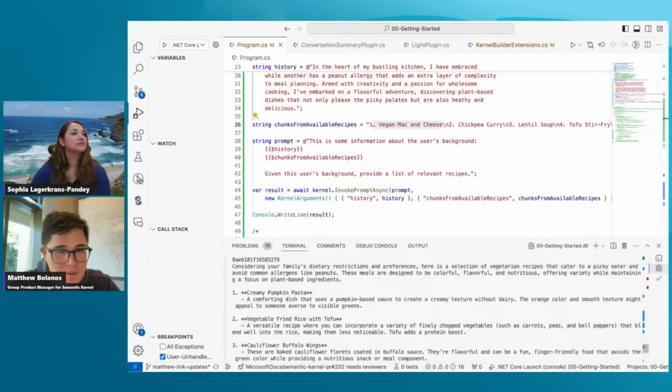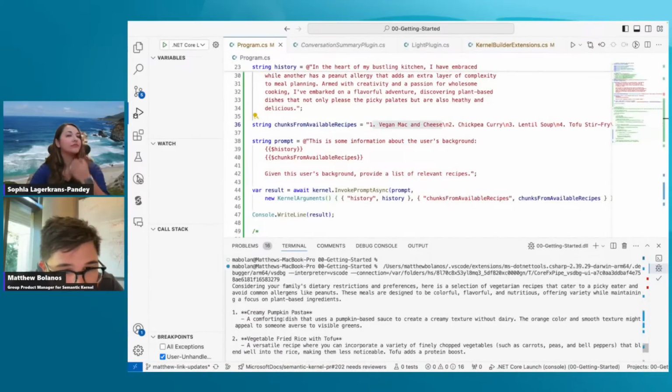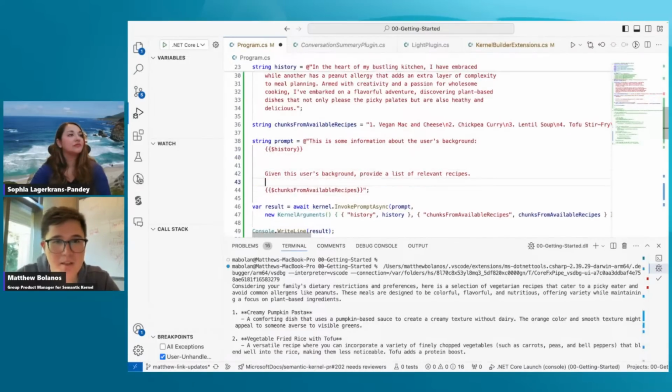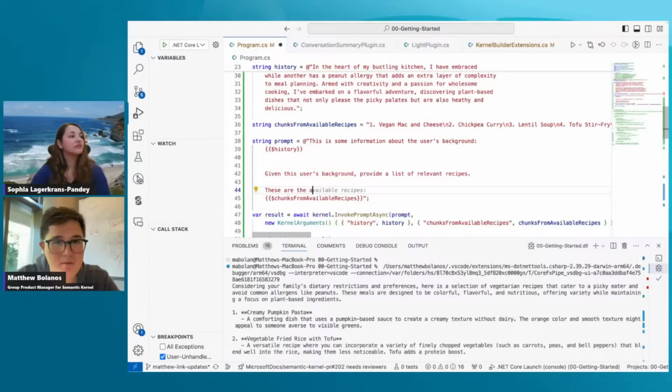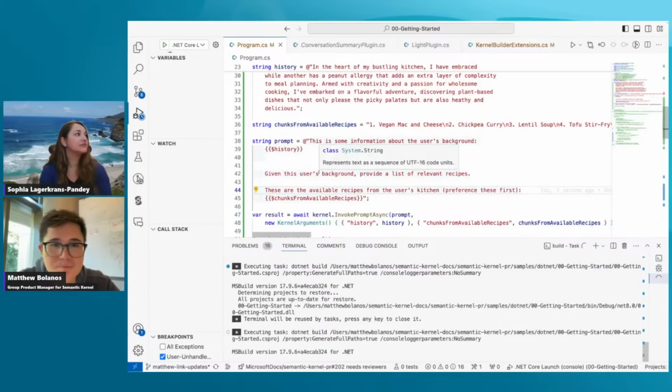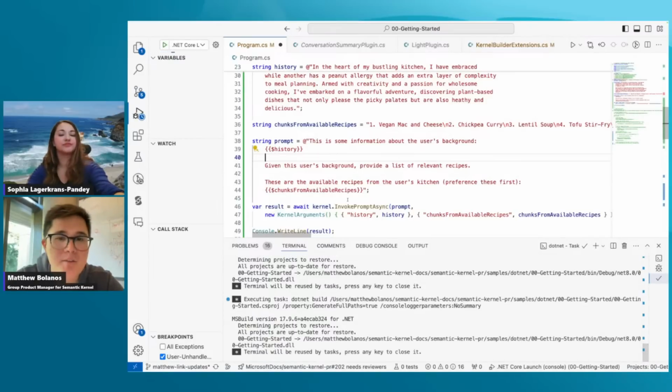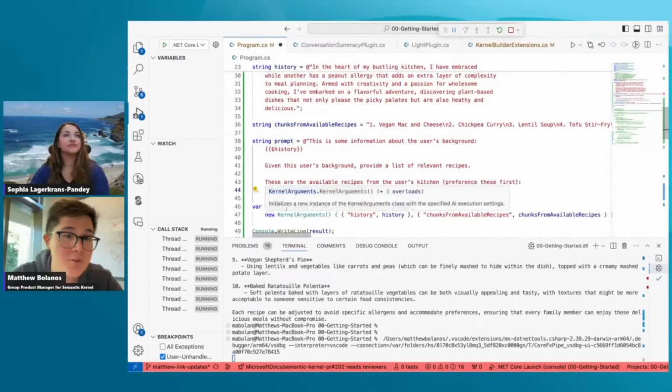And if we scroll up here, we might have to flip this around to something like, these are the available recipes from the user's kitchen, preference these first. Okay, and then we can run this one more time. And that should provide a little bit more guidance of how to actually use the information that you retrieve.